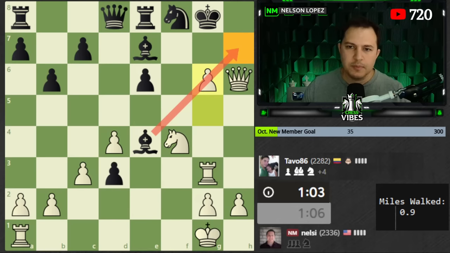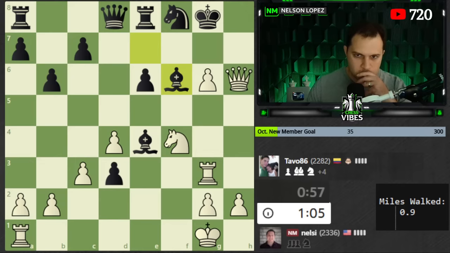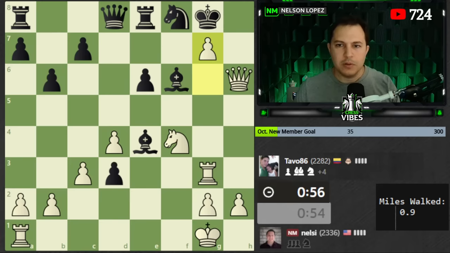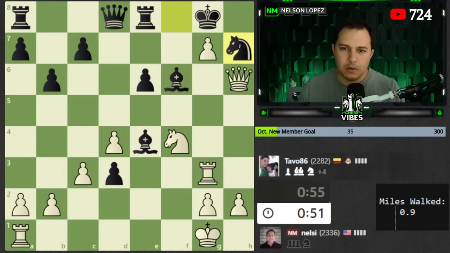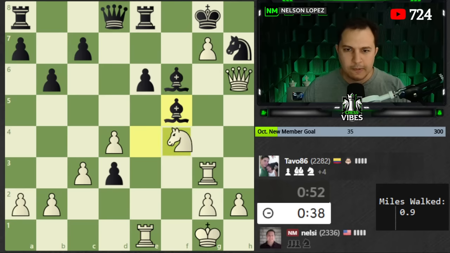Now, the knight is still a problem, but I don't actually know what's going on here. Maybe we take this way. But now the rook. Okay, hold on. So maybe it's this one again. He wants to go bishop g7. That's a good move. But I can go here first. Okay, so we don't allow bishop g7. What is happening? Can I get away with this? I don't know what to do. So I'm going to attack the bishop for a second.